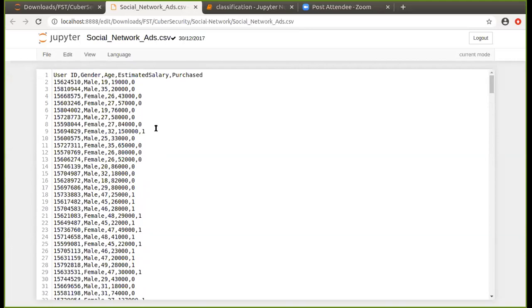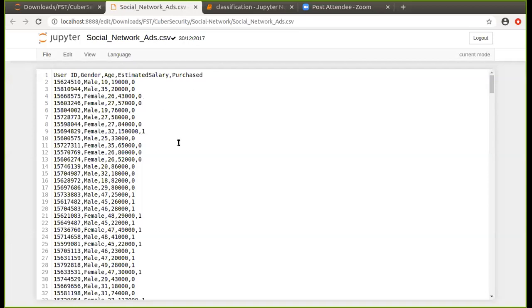What I want to show you through this data sheet is to clear the picture of the input I have taken: user ID, male, female, their age, their estimated salary, and whether they purchased or not.